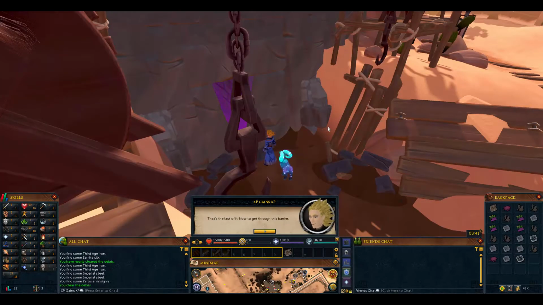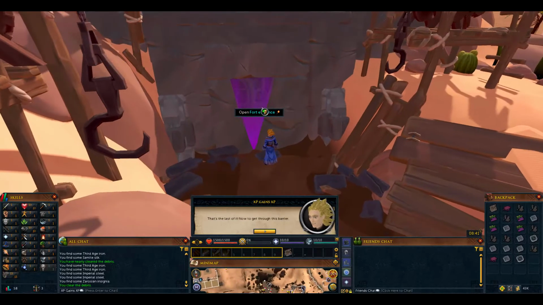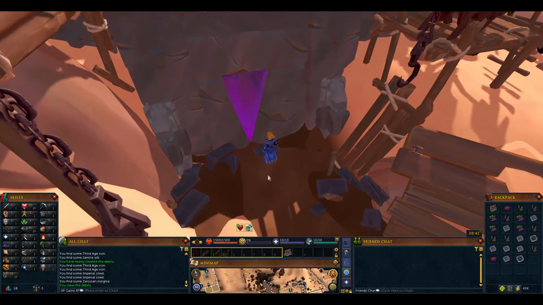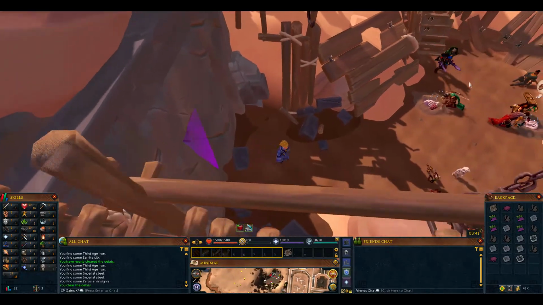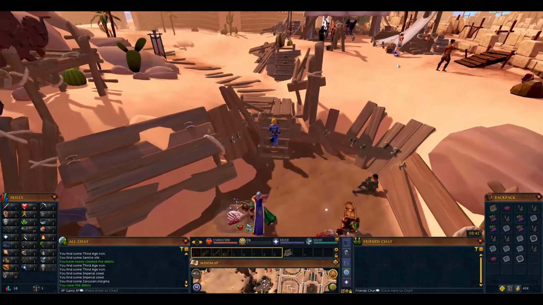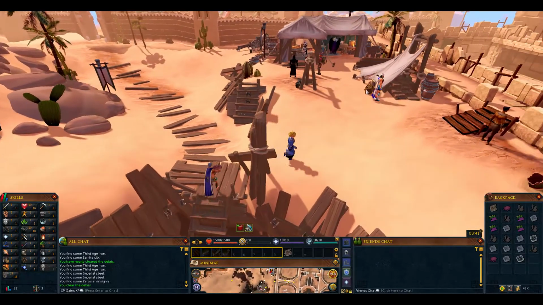Alright, so we went out of the room quickly, but it took maybe 5 to 6 minutes. That's the last of it now to get through this barrier. So now you just have to go and repair that artifact that he gave you. You want to go repair that mushroom.